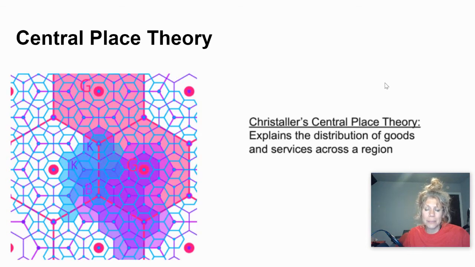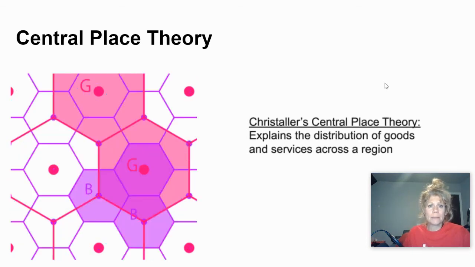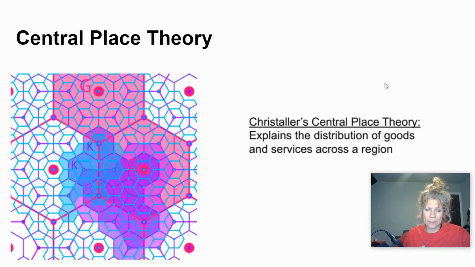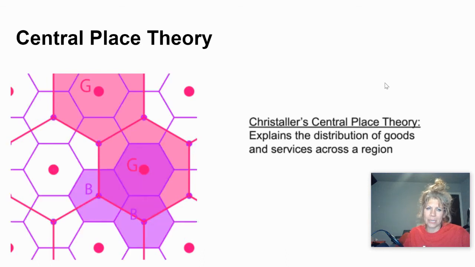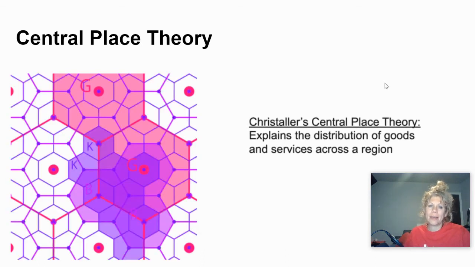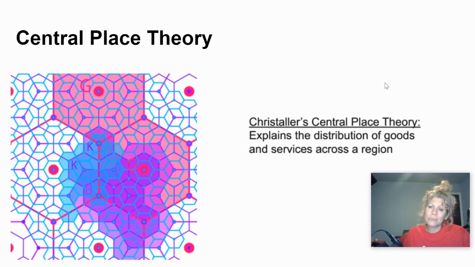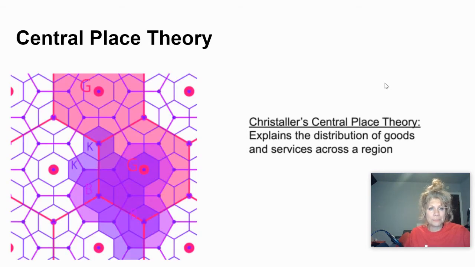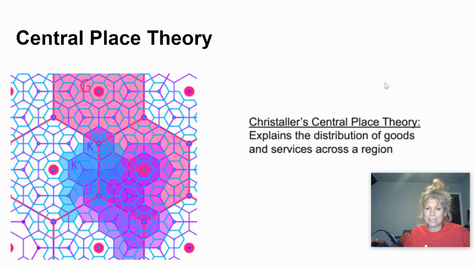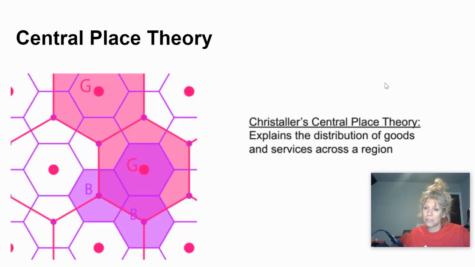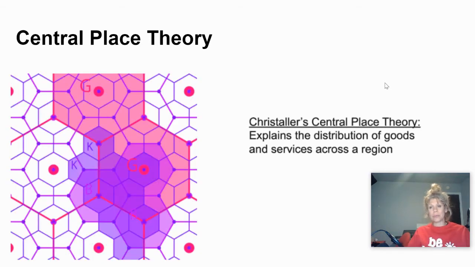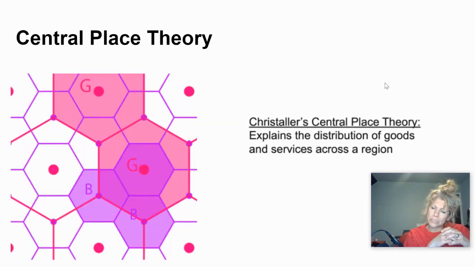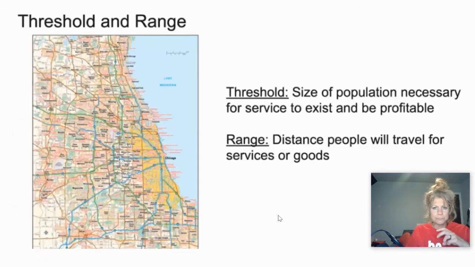I'm going to spend a little bit of time talking about some examples, and you may even want to draw a visual of this as we get into it. But if you look over to the side, you can see that I have patterns of hexagons. And the reason that we're going to use hexagons in central place theory is because they are really easy to make connections and show range, versus if we were to use circles, they would overlap and get really messy. You'll see what I'm talking about in just a minute.